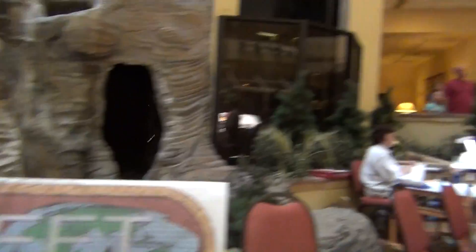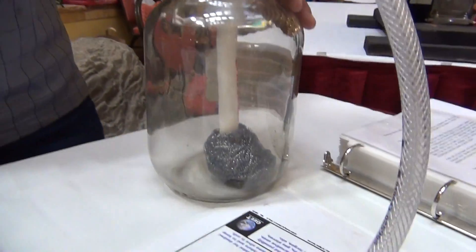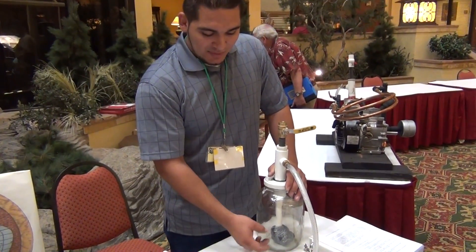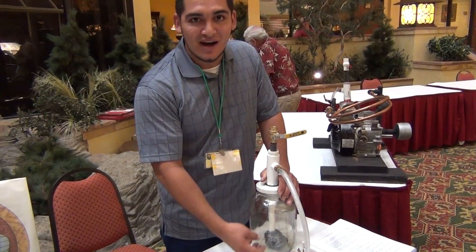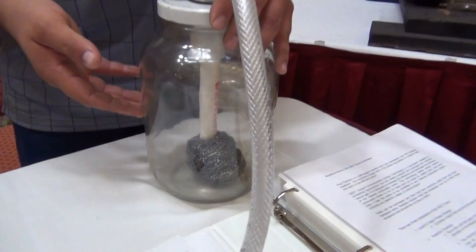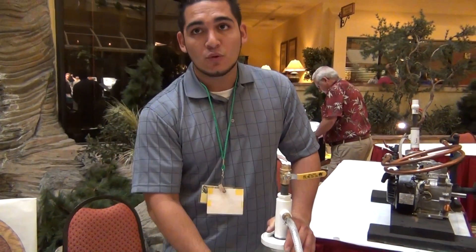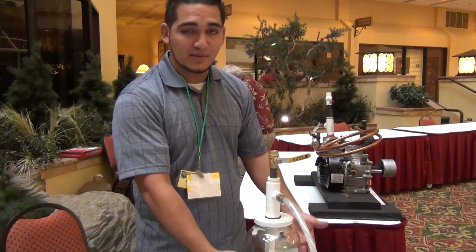If I remember right, you have the bubbler over here. One of the things I liked about the system was in demonstrations I've seen, they've mixed gasoline and water, and it'll actually filter that out. Can you tell me how it can run on different fuels? For demonstration purposes — and I'll be showing this this weekend — we set up our bubbler, and it's glass so you can see what we put in there. We set up a mixture of 20% gasoline and 80% mixture of soda pop, urine, coffee, hot sauce — many things. It all depends on how you tune your rod; that's a very crucial part. This is simply the bubbler that vaporizes the fuel. There's a constant vacuum that will vaporize the fuel along with the vortex being created, and that's how you mix your different liquids.